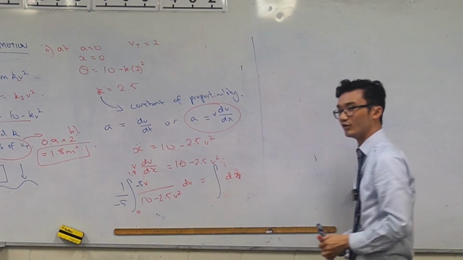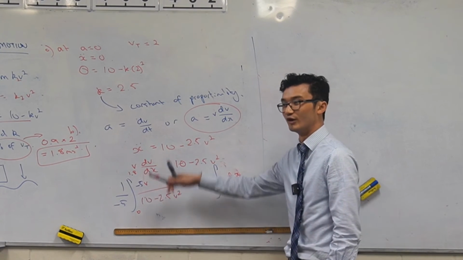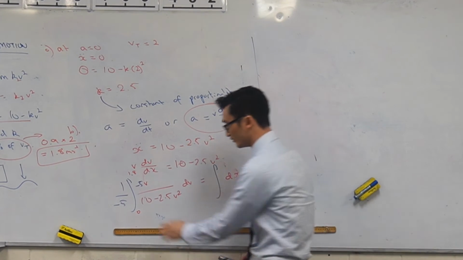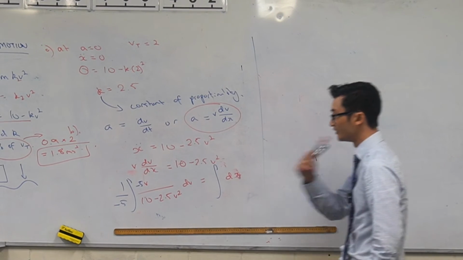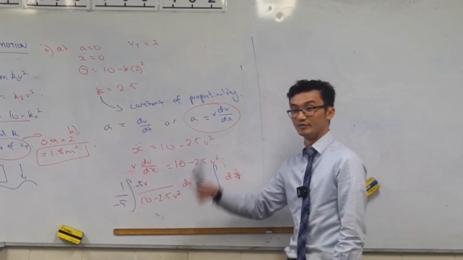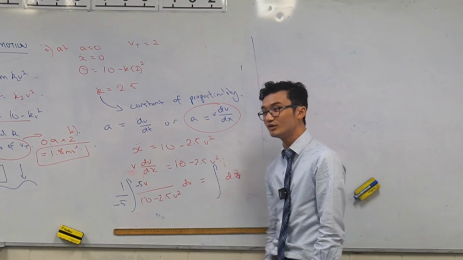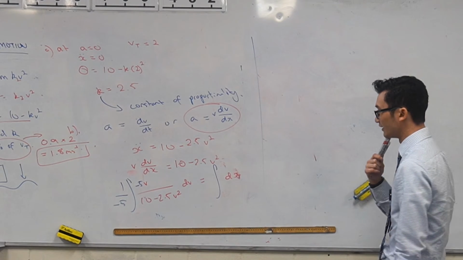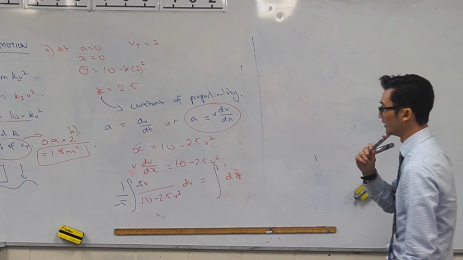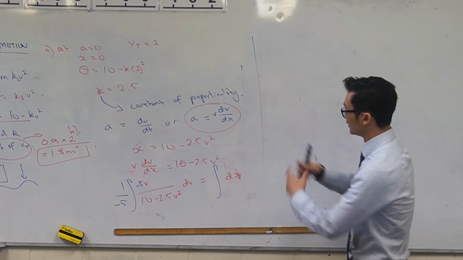So just to see how that works, we can do it with the initial conditions first, but then you can see that it will work if you just substitute in the bounds as well, right? But I'll show you that in a second. So that's just something to be aware of. So you can do this trick where you turn the initial value problem into a definite integral, and then you save a bit of time doing that. There's a way to show that it actually works, but I'll come back to that one at the end. So let's just do the integration first.